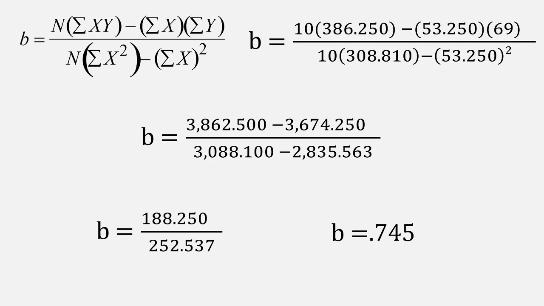Again, there's no range that slopes are necessarily going to be within the boundaries of. A slope can be any numerical value, really. But what you should be able to tell is whether the direction, at least, of the slope was correct. So we knew that that was a positive correlation, so the slope would necessarily be positive as well. So that b value represents the slope of your equation.